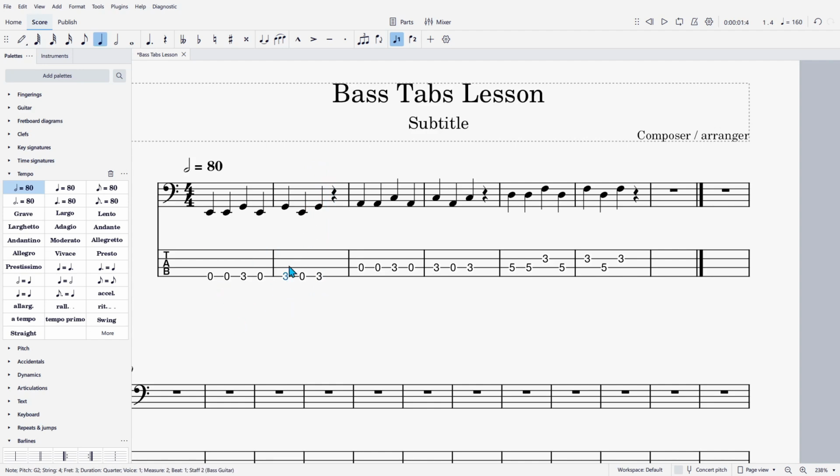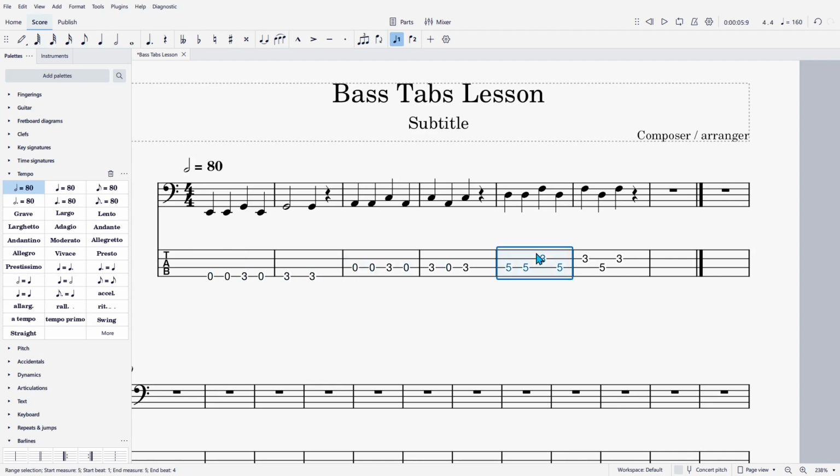And this one right here should be a half note. So I'll go over here and manually change that to a half note. And notice how it changes my measures here. And there's lessons again on how to change this around and mess with measures, then bring things back in.